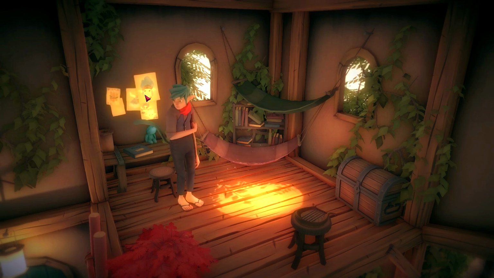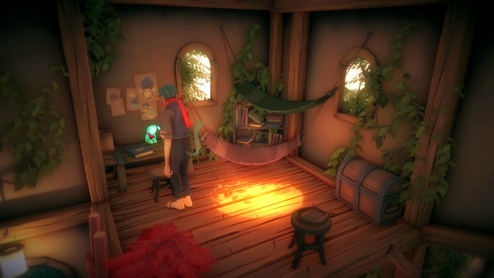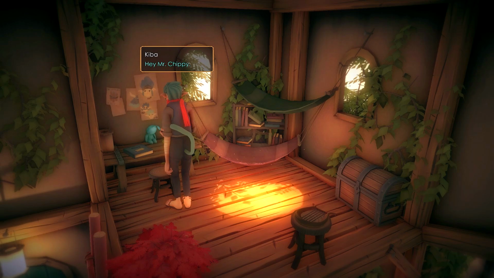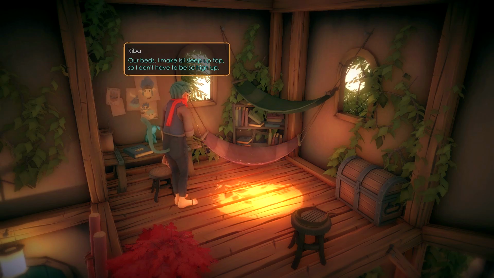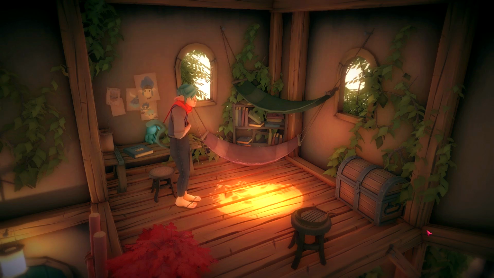So anyway, let's look around the room. You can press the E key to highlight things that are highlightable. Isley's art. And are those plans for a sculpture? Hey, Mr. Chippy. Our beds. I make Isley sleep up top so I don't have to be so high up. So we know that Kiba is not fond of heights. And here, toys, old toys and dust. There's nothing in here I need right now. And there's one more really important thing that we need to click on. And that is this object just here.